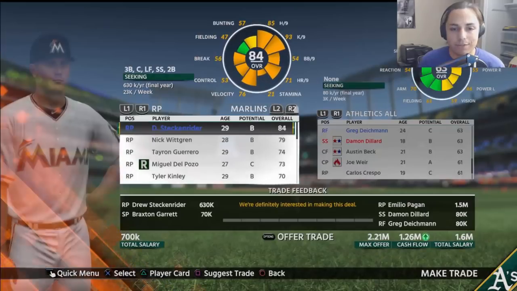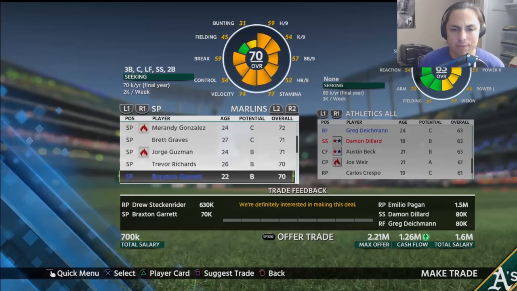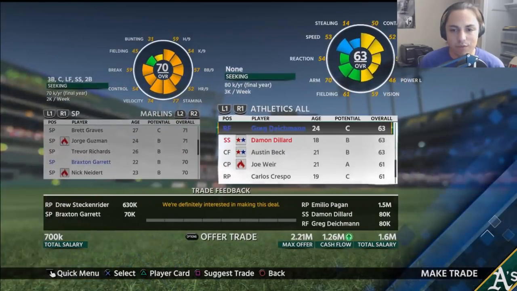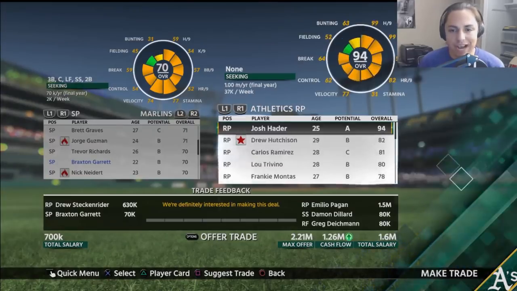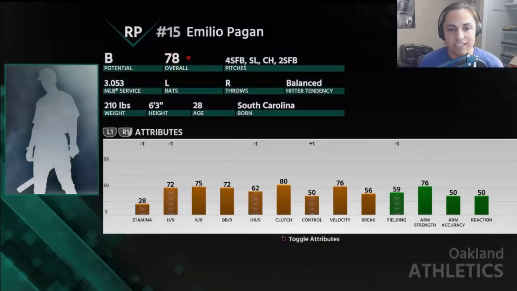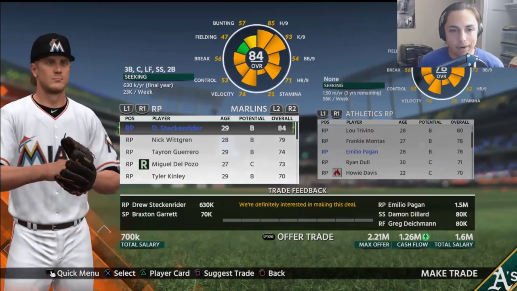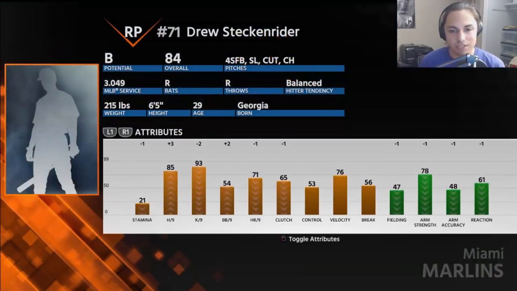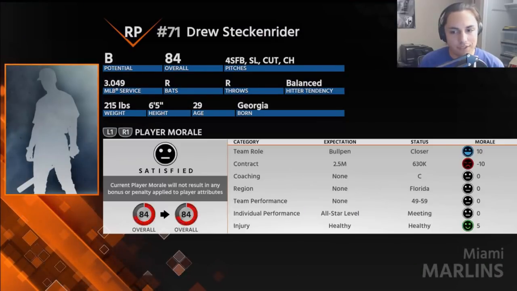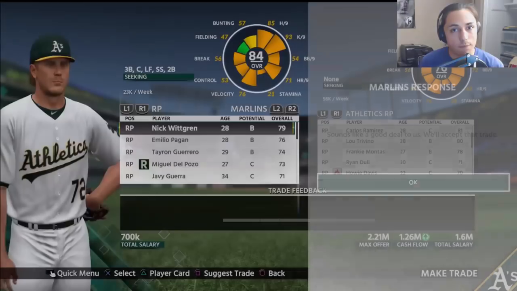At the deadline, we are going to find that new relief pitcher in Steckenrider of the Marlins, 84 overall, and kind of adding a pitching prospect in Braxton Garrett. We're getting rid of Greg Diekman, and then Damon Dillard along with Pagan, who's kind of having a rough season and he's not really developing. So I think it's time to move on from him. Steckenrider is 29, but I feel like he's having a pretty solid season. He does have some things going down, but I'm feeling like we can rely on him for at least this year to really help us get that playoff position.